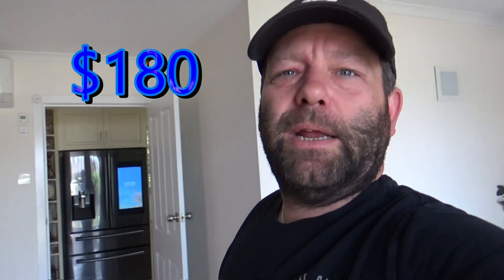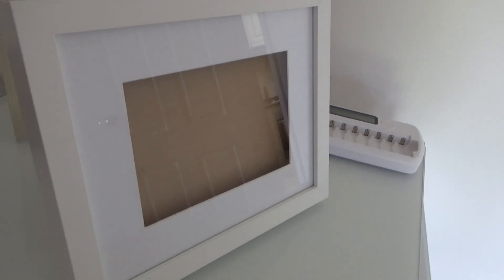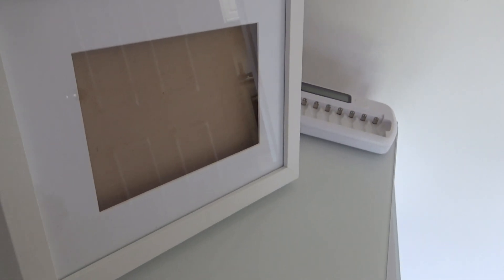They're not iPads — they're just a cheaper version, because I couldn't justify paying a lot of money for iPads or Android pads that can be six or seven hundred dollars. These things were about $180 each. Unfortunately I couldn't buy the backing pads. I was even trying a picture frame — I was thinking about putting the pad in there, but unfortunately it won't sit in there properly and it would end up falling out. So these wall-mount pads were the only way to go about doing it.